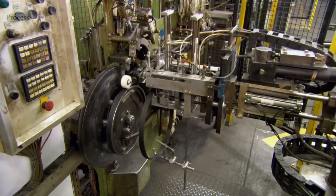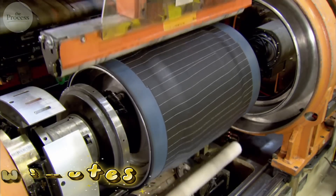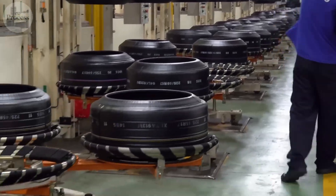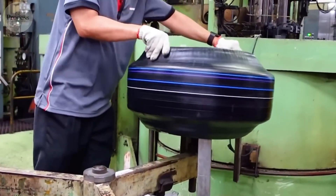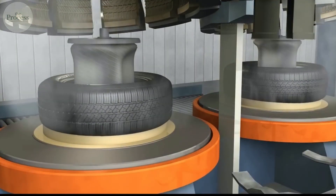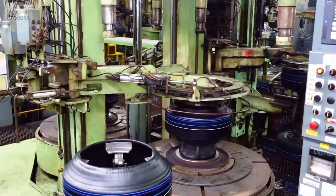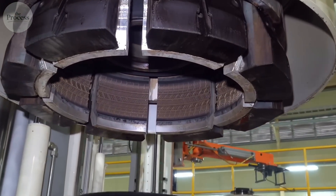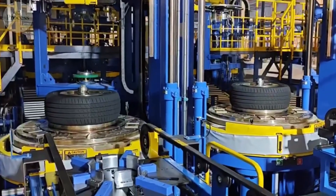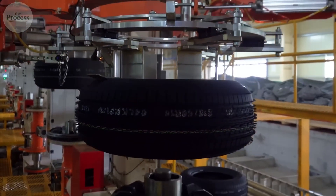The final step is curing: baking assembled tires at 150 degrees Celsius for 12 minutes. Raw tire assembly is just layers of rubber, steel belts, and fabric cords wrapped around a drum — useless until heat and pressure in a curing mold activates sulfur, completing vulcanization. The mold also imprints tread patterns, grooves that evacuate water and prevent hydroplaning. Each tire contains about 30 pounds of rubber, 15 pounds of steel, 5 pounds of fabric — 50 pounds of balanced materials rotating thousands of times per minute while supporting weight and absorbing impacts.